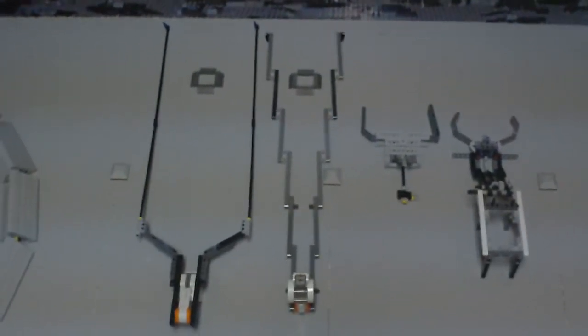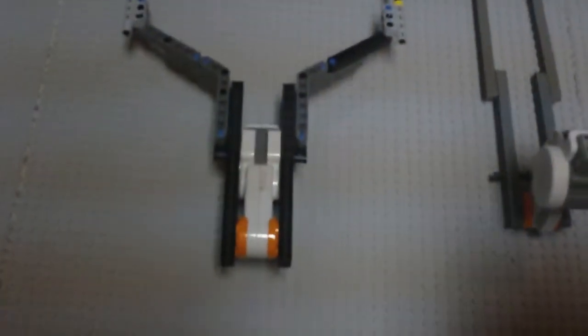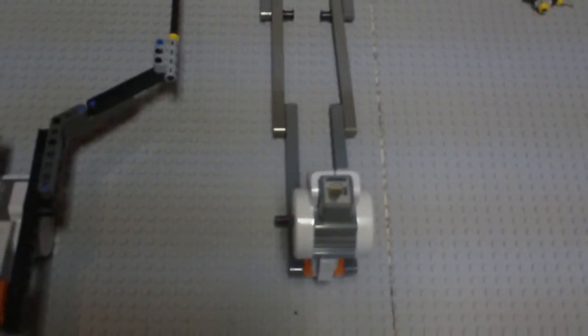All right, these are our ring getters, and this is the first version, and Jacob built this one. It's just made out of really long axles and a motor that would lift up the two different arms. Then this is a version that I built out of girders, and it's a little bit stiffer, and it's just lifted up by motors too.